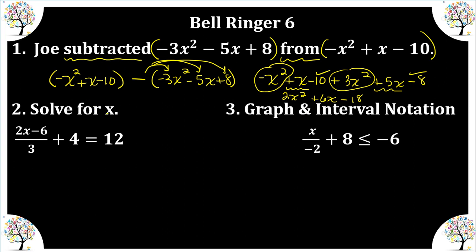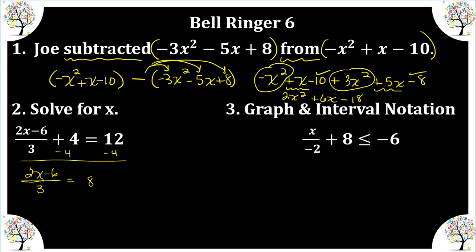Number 2, we're solving for x, so let's go through and see the order of operations if we knew the value of x. It is being multiplied, subtracted, divided, then added. So we're going to go in the opposite order and undo each operation in the opposite order. So we're going to subtract 4 from both sides. This gives us 2x minus 6 divided by 3 is equal to 8.